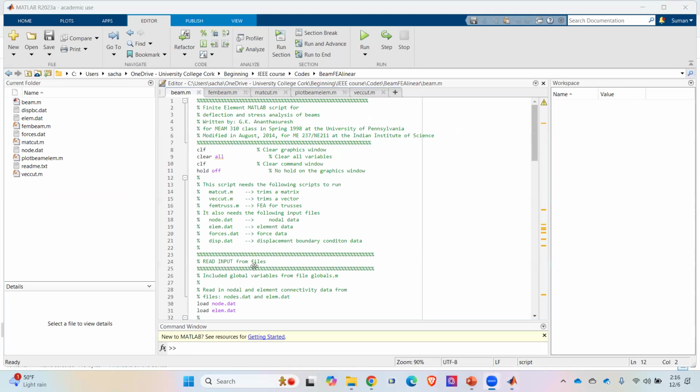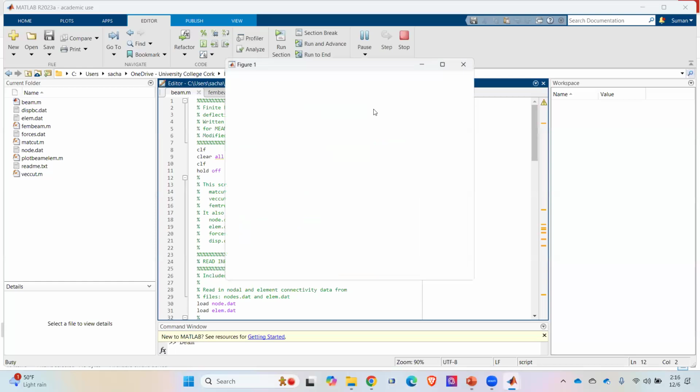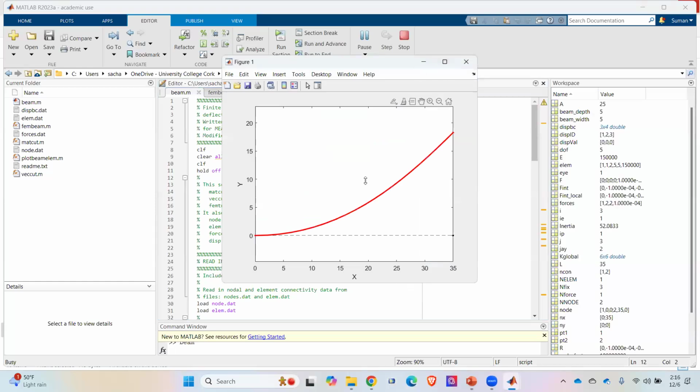Okay, I'll just run this. Yeah. So this is how the cantilever beam deforms.